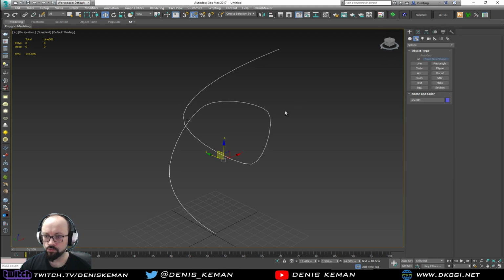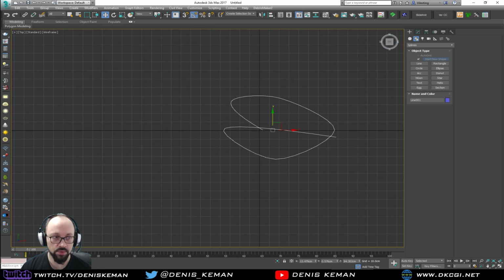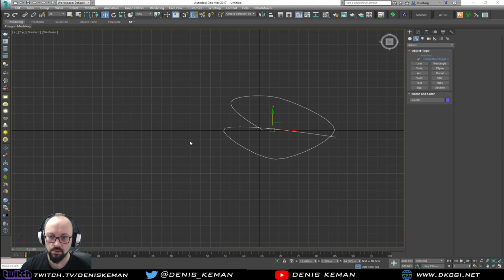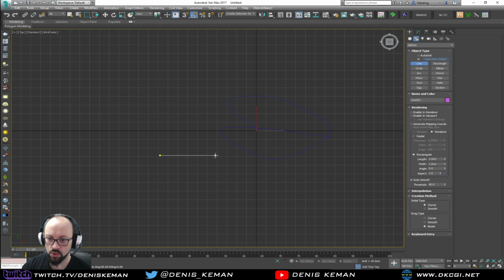And now what we want to do is create two more shapes, and those shapes are going to control what sort of geometry we have here. From what I can see, we have this thing turning, and it's either a triangle or a quad. So let's go with a triangle first and see how that works. For this, we're going to go line 1, 2, 3. Actually, I'm going to make it like this. So 4 sides, close the spline.